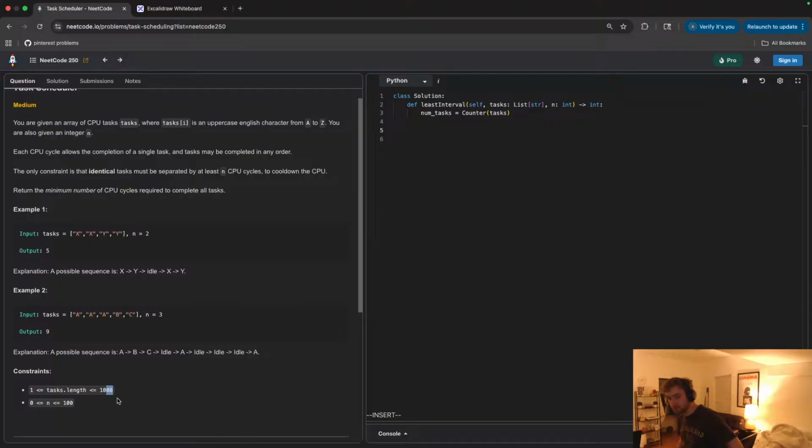How do we think about this? It is an interesting problem, actually. My brain wants to go to something stack heap-esque. Or we keep a stack.